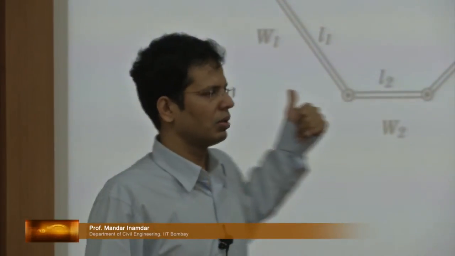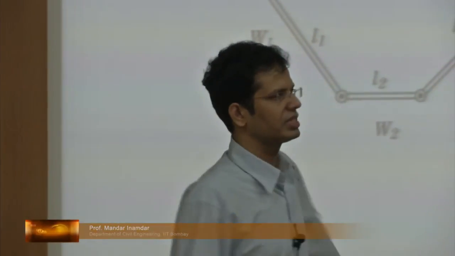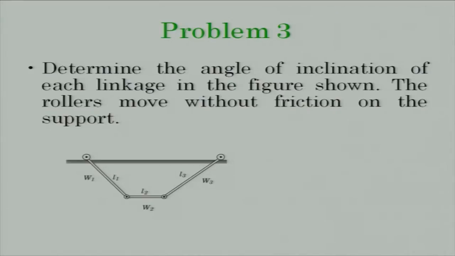Let me give you a hint: you do not need to do a single calculation to find out what is the final configuration — not a single calculation. If you try to do this with equilibrium or the principle of virtual work, it will be a huge pain. But with the principle of minimum potential energy, you can just do it. Note that we want to minimize potential energy, so minima is the best. The center of mass of each rod should be as low as possible.